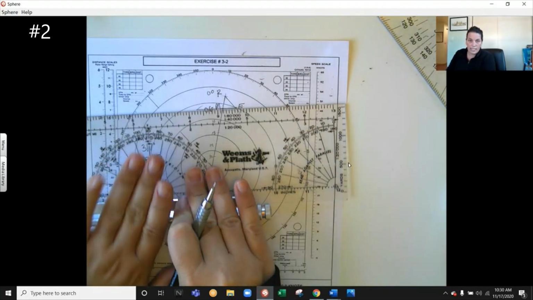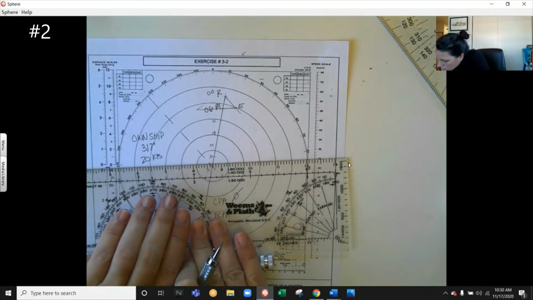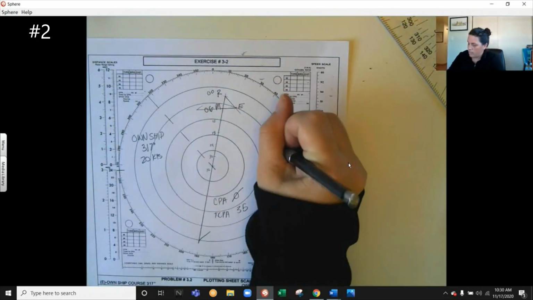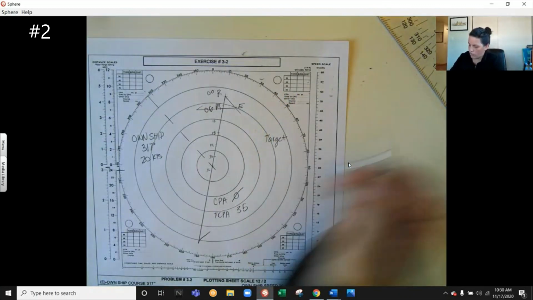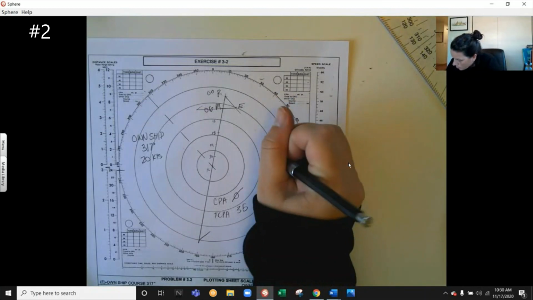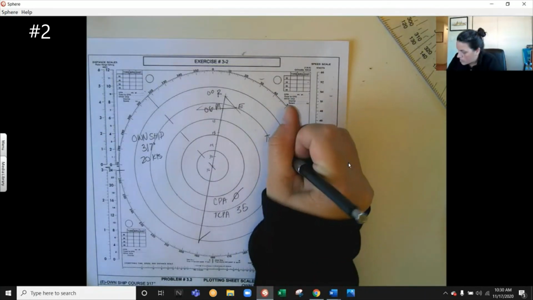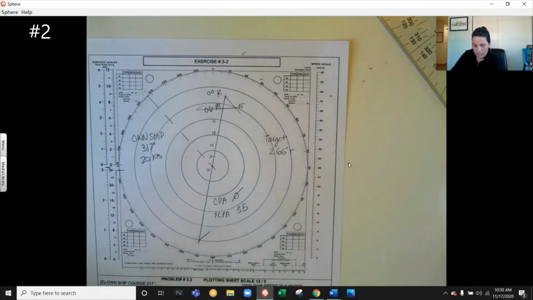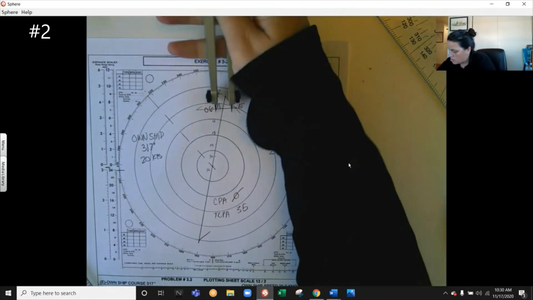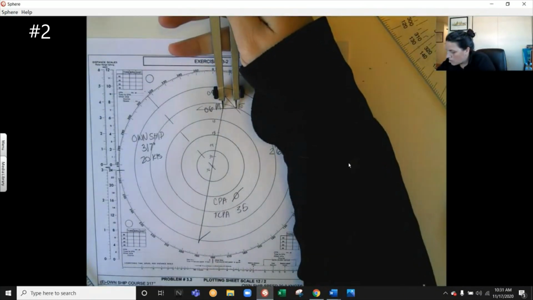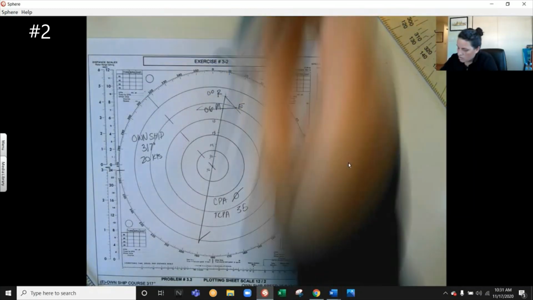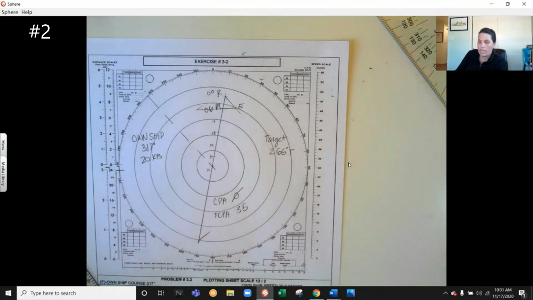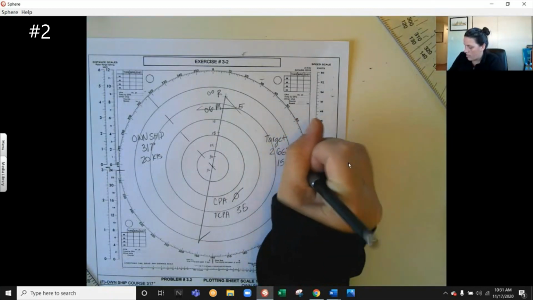I'm going to parallel that down. And I have the target at a course of 266 degrees true and a speed of about 1.5, so that would be 15 knots.